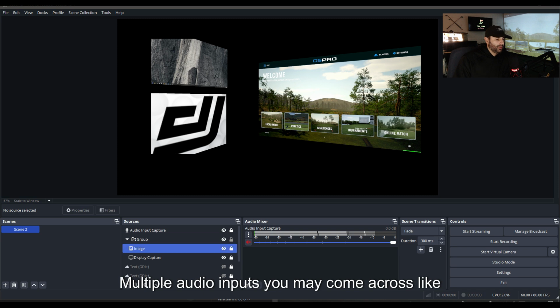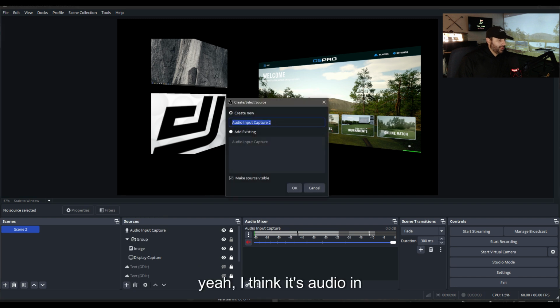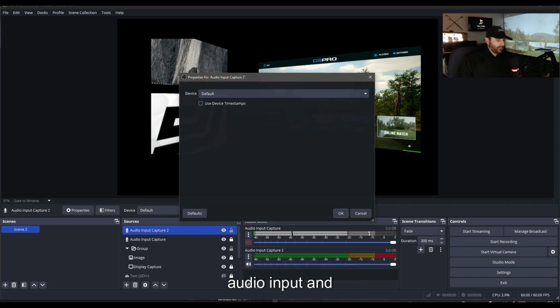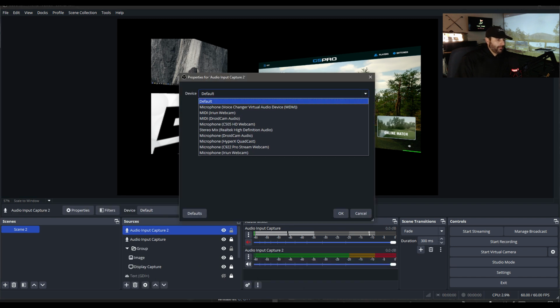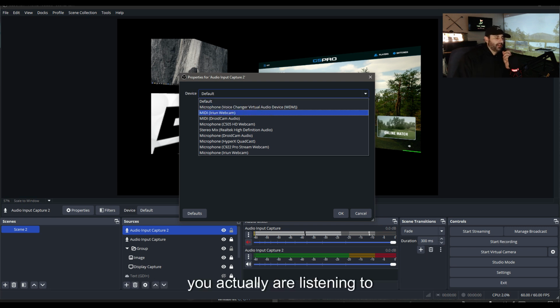Multiple audio inputs you may come across, like say you want to capture the audio from Discord. In here you may have to do, I think it's audio input, and then you would choose whatever device you actually are listening to, your computer or Discord, let's say.